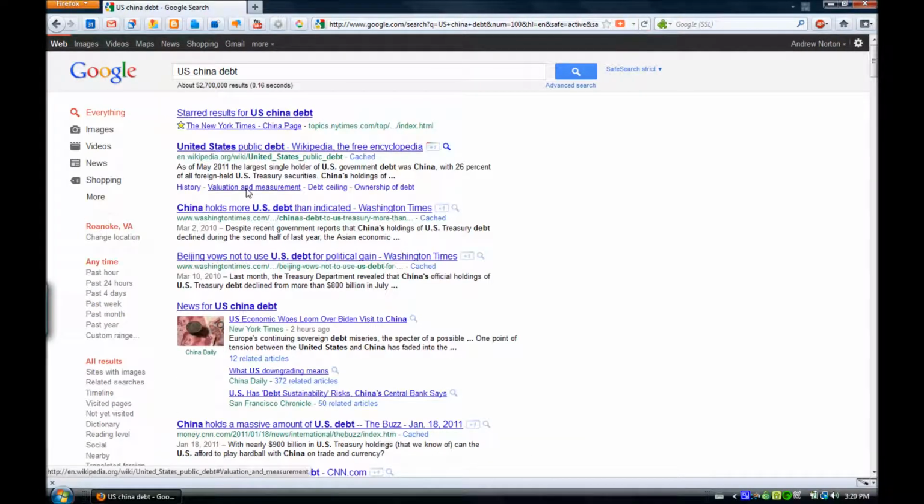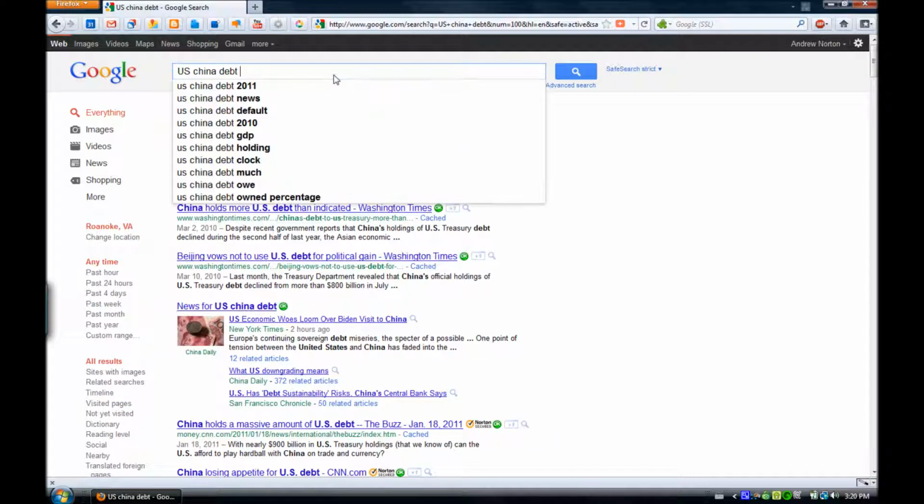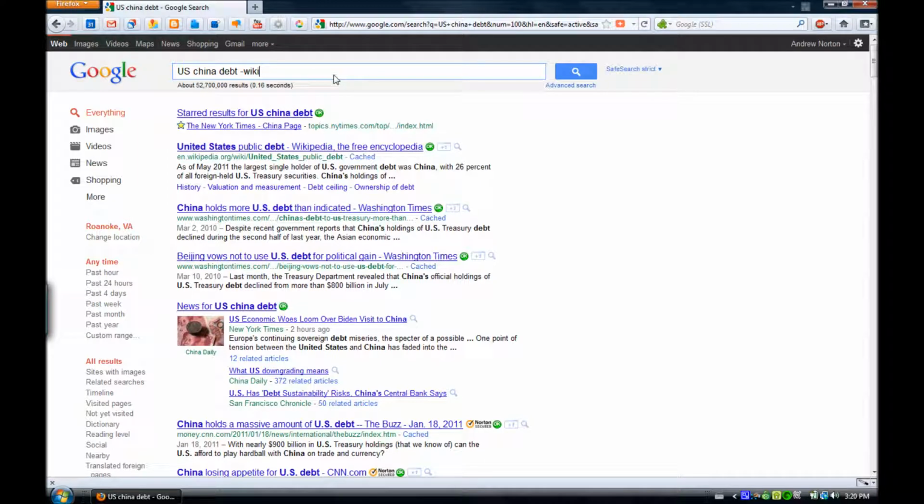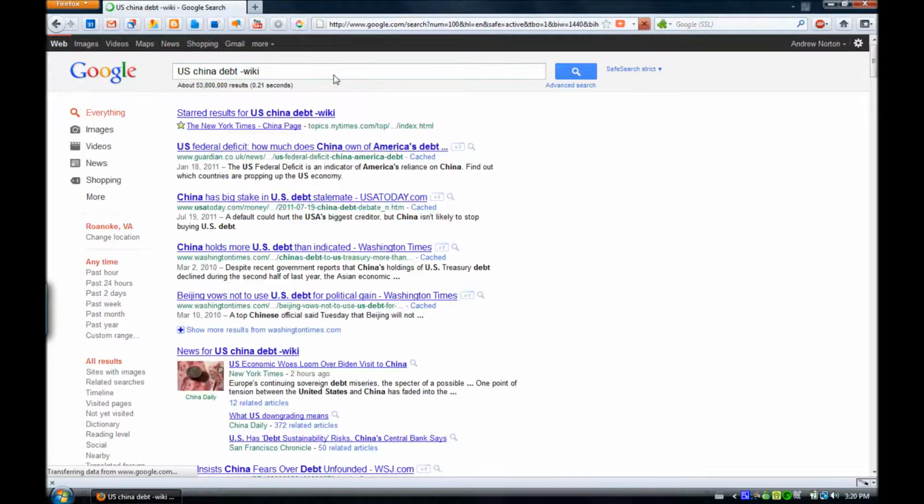This is a good example. Wikipedia: if we don't want Wikipedia to show up, we can add at the end of our search query a minus sign and wiki. And that will remove from the search results anything with the word wiki in it. So if I press enter, see, anything with the word wiki has disappeared.